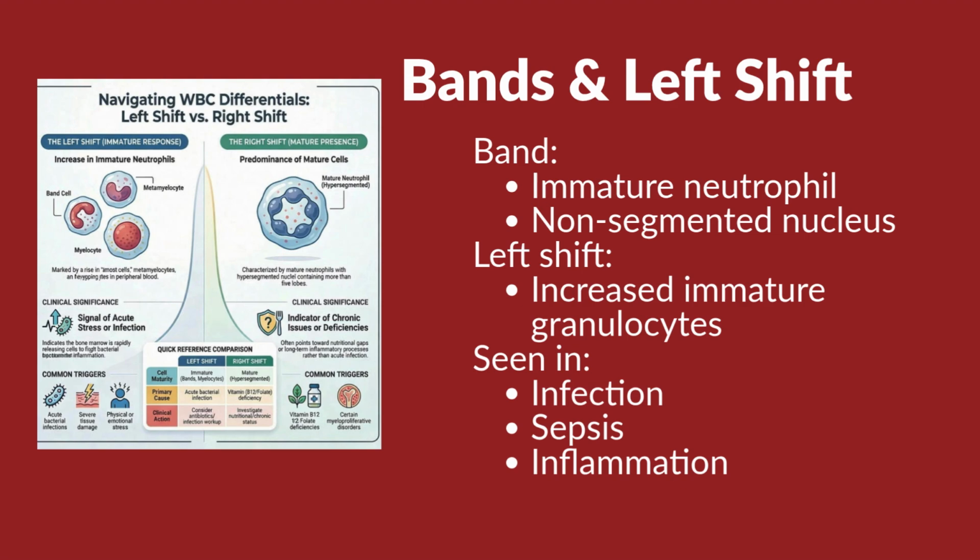Think of leukemoid reaction at this point. A leukemoid reaction is a severe left shift with a very high white blood cell count. This is not leukemia, but it can mimic leukemia. It is caused by severe infection, sepsis, and inflammation. An important point: in a leukemoid reaction, you are going to have a high LAP score, while CML, a malignancy, will have a low LAP score and basophilia. So LAP helps separate leukemoid reactions from leukemia.